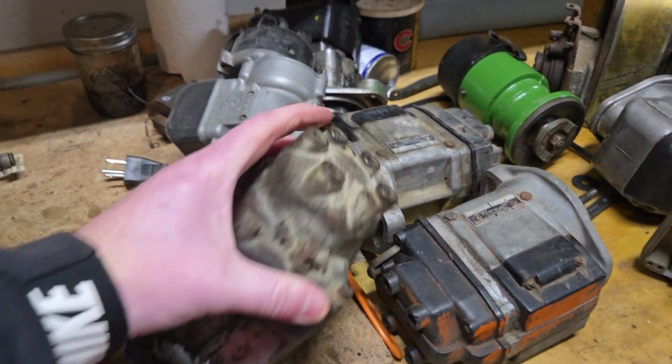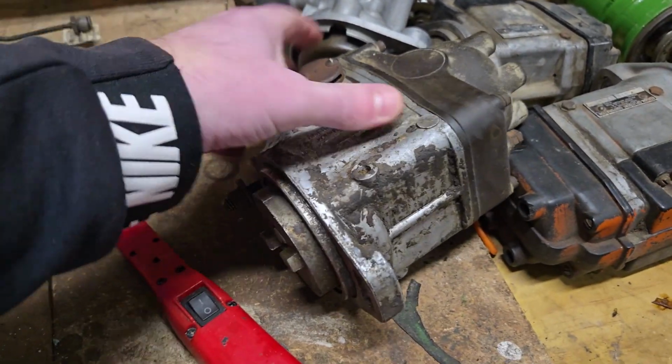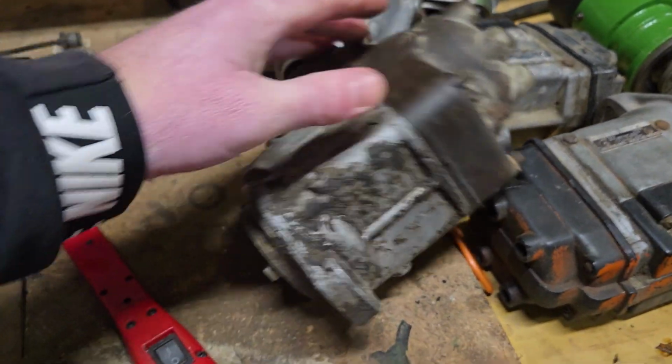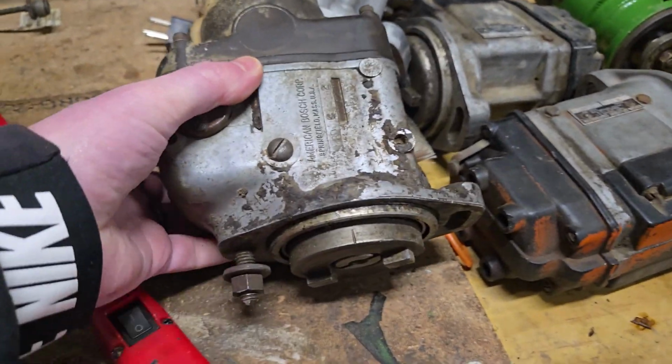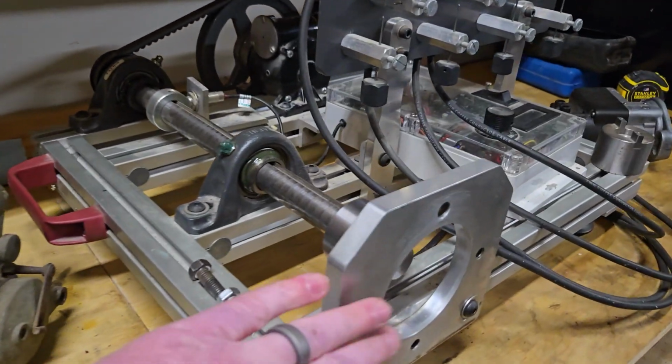Here's an Oliver magneto from an Oliver 70. It's a flange mount. This works just fine. This is a short lug style magneto, and it bolts right up to this flange, no problem.